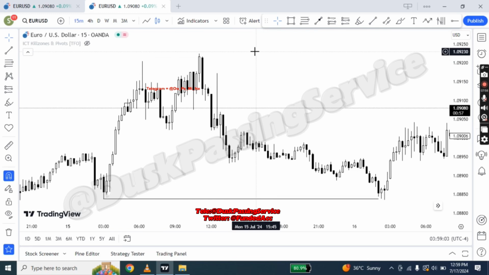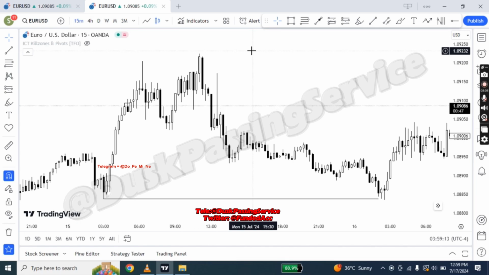And moreover, you need to think in terms of probabilities and be aware of the relationship between win rate and risk to reward ratio. Now, when you are aware of the distribution of losses and wins, and you are aware of the relationship between win rate and RR, risk to reward ratio, then you would never panic, and losses will never mess up with your head.